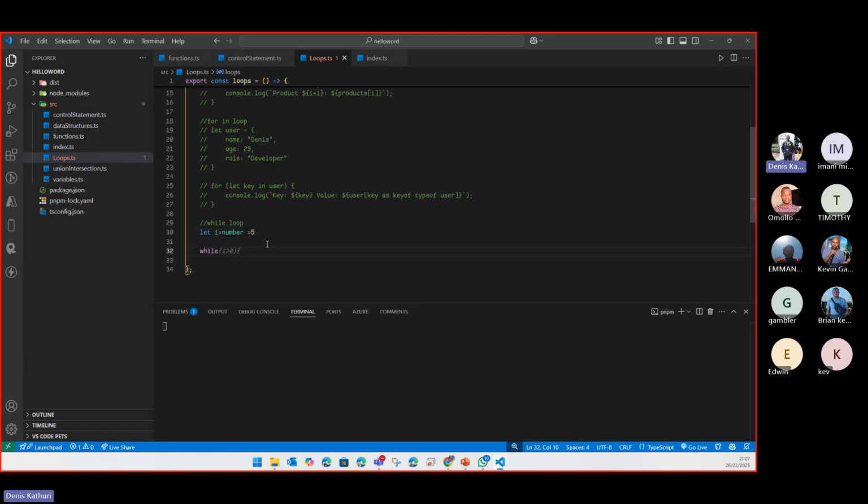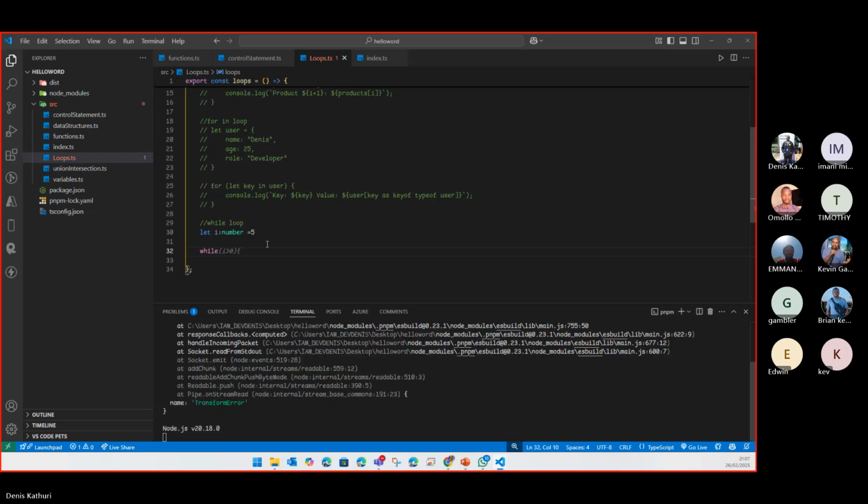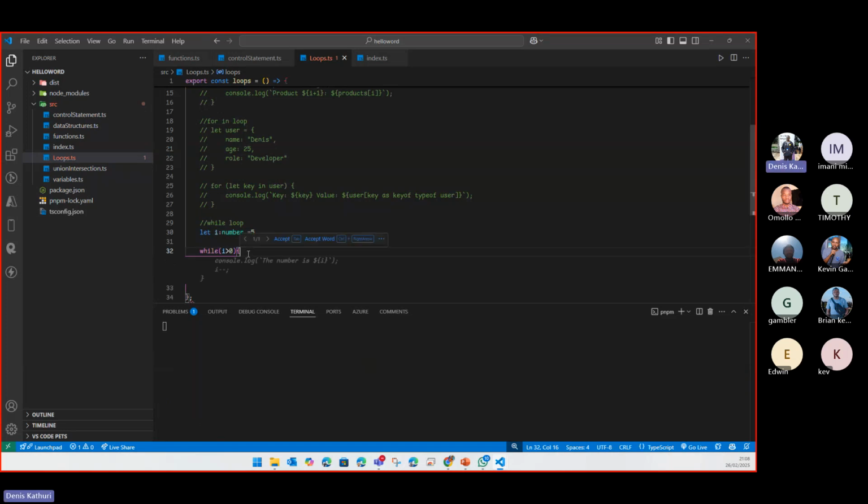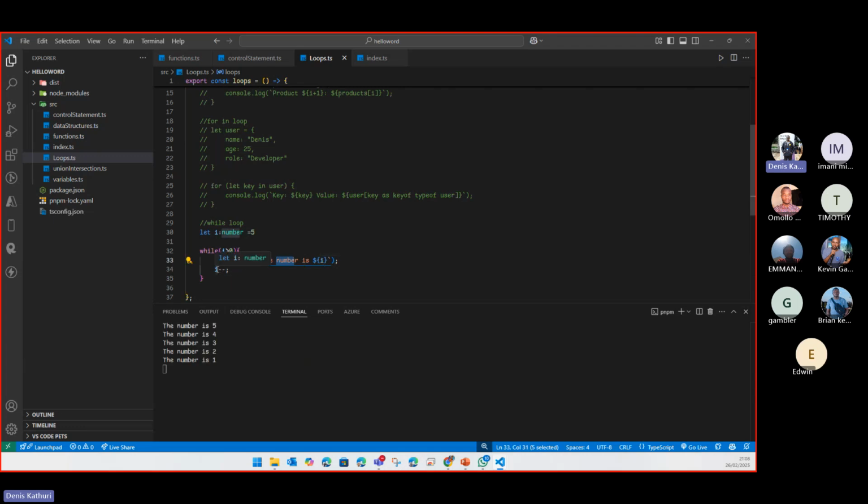While i is greater than 0, maybe just console log the number i, then you decrement i. Because i is 5, we want to decrement this until the condition becomes false, when we reach 0.